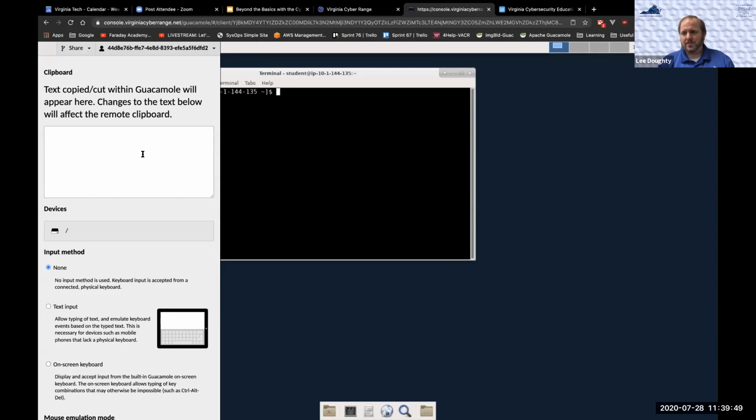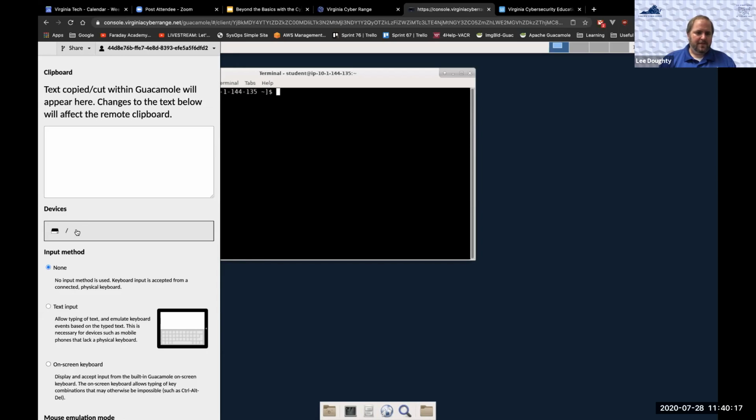It generally works seamlessly, so you don't even notice that this is here, but in some cases, the clipboard needs a little extra help if the virtual machine and the client aren't able to cooperate. For instance, if the student doesn't allow the browser to access their clipboard, they might have additional trouble, or if the VM itself doesn't have the clipboard agent, because some Linux machines don't have a clipboard agent, you might have to do some extra steps here to try and get things connected.